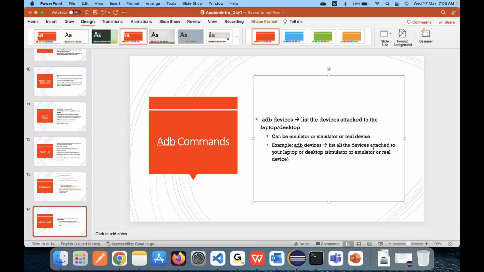Whenever you feel your Android device is not working, or you want to root your device, or you want to erase the contents available in the device, ADB commands are the way to go. No need for a UI, just through the commands you can delete it, you can do anything over there. It will be very easy. This is just a simple introductory session, so I have not gone much into the ADB commands.